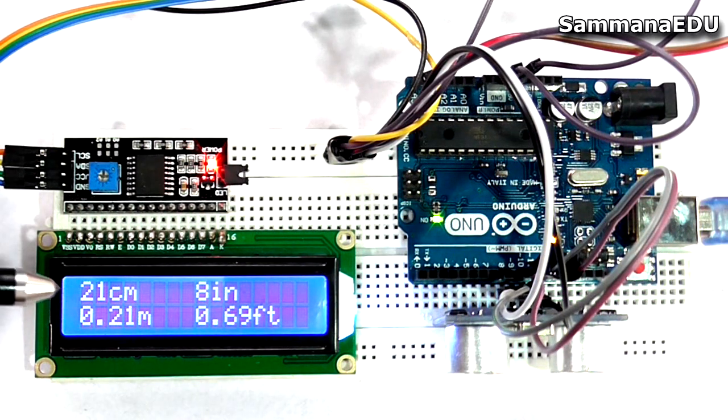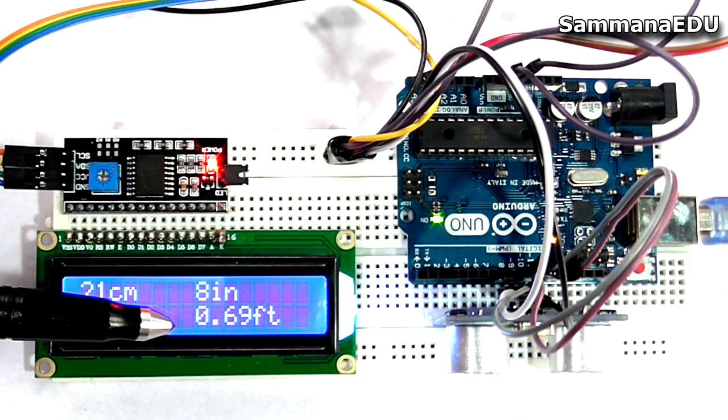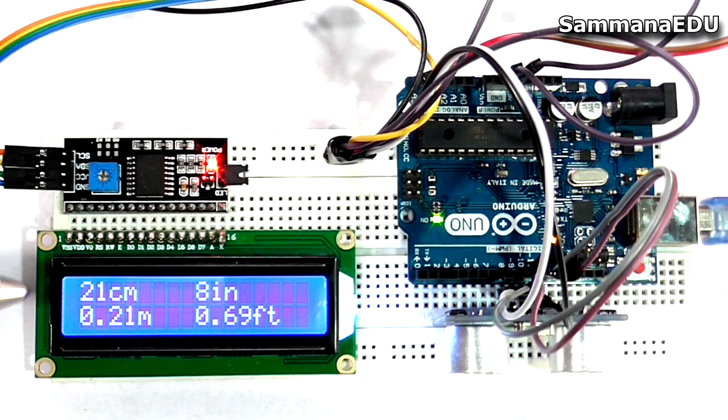And in the LCD I have not only shown the distance in centimeters, it shows 4 different distance measurements. It shows centimeters, meters, inches, and feet as well, because all these measurements are very important in industrial applications.